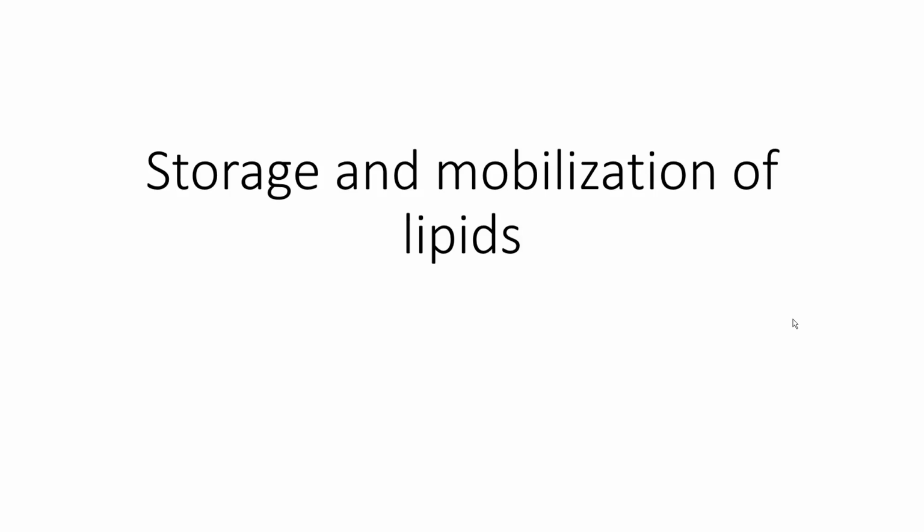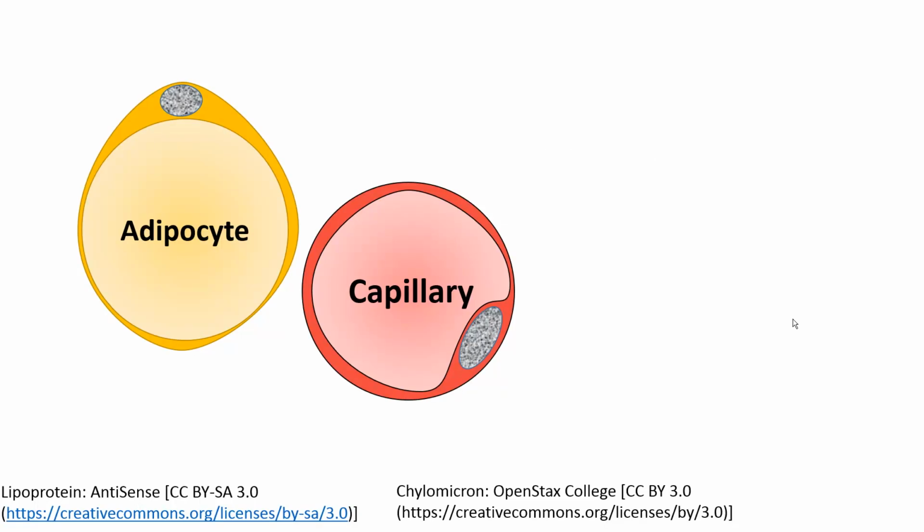This time we're going to be talking all about fat. In these very poorly drawn cartoons, you can see a unilocular adipocyte, or a yellow fat cell, up next to a capillary that would be running through this fat tissue. The primary function of adipose tissue is the storage of fats and then the liberation of those fats so that they can be used elsewhere in the body when they're needed.